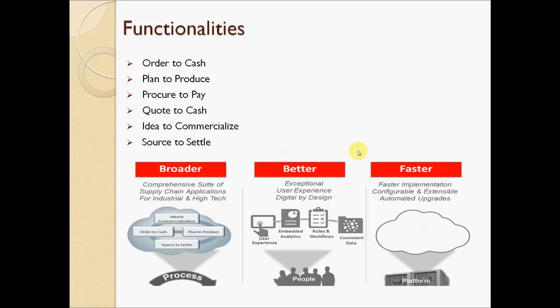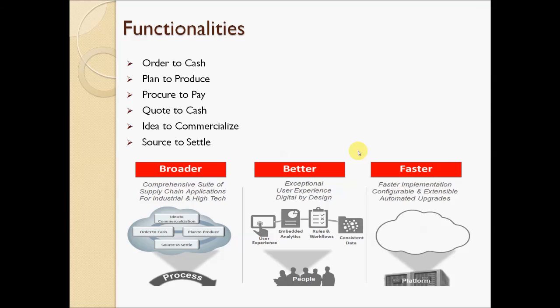Plan to produce is also a business process which starts from planning, supply chain planning, all the way to cost management. So in the planning, you will run the forecast and find out how much you have to produce, and the system will tell you how you are going to produce it, how quickly you are going to produce it. And then in the manufacturing cloud, you will complete those operations to make the product, or it goes to purchasing to buy the raw materials for building the product. And once the product is built, how much cost you incurred in producing the product will go to the costing cloud, where it will tell you how much it costs to make that product.